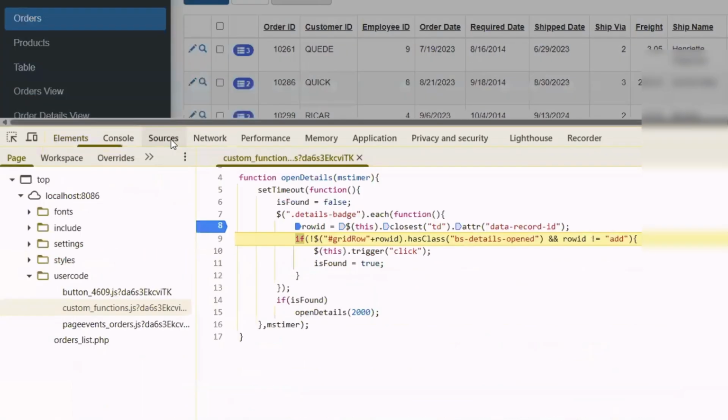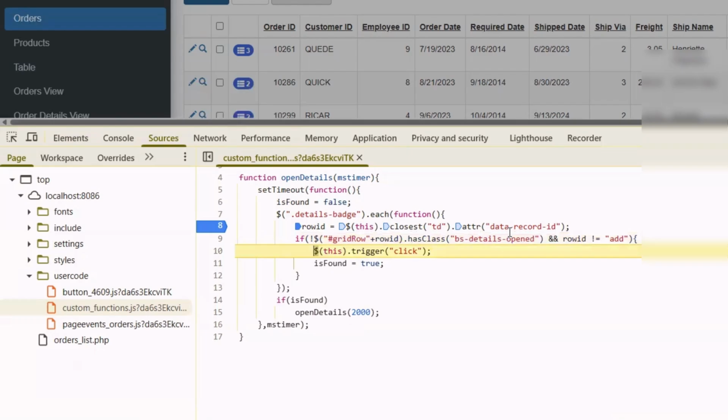So let's go back to the code. And we check if this specific grid row with row ID 4, is it open or not open yet? And if it's open already, it will have class bootstrap details opened, and we just need to make sure that it's not a hidden row for inline adding of the details.